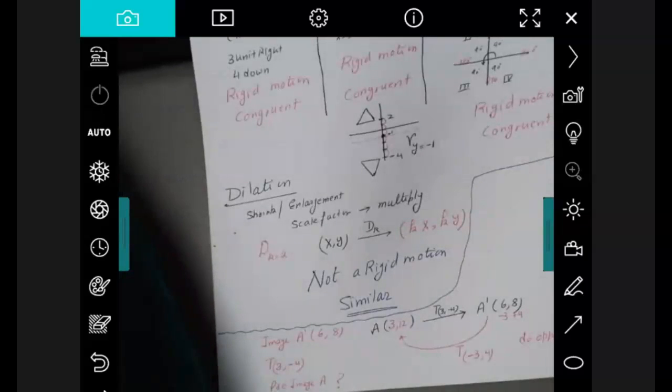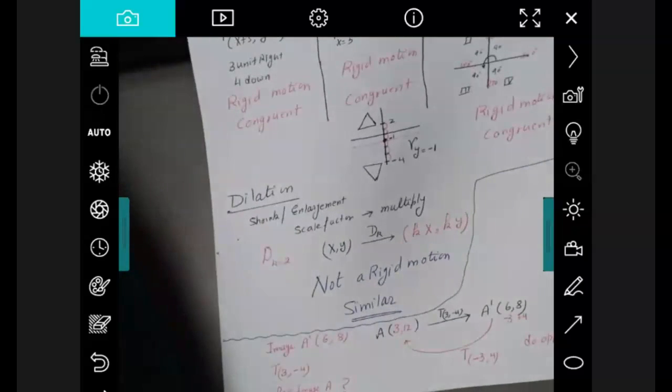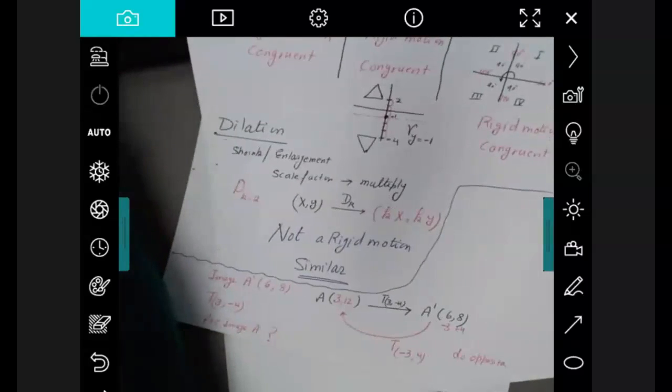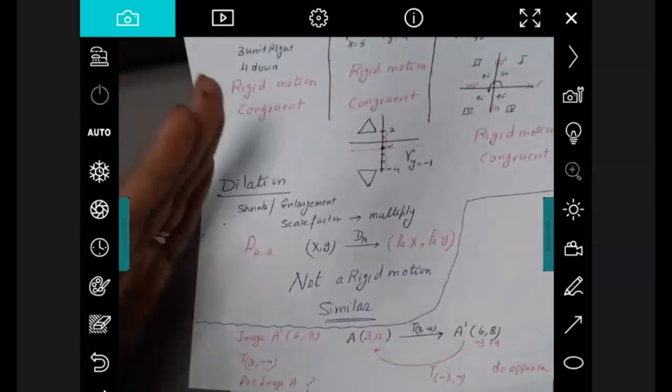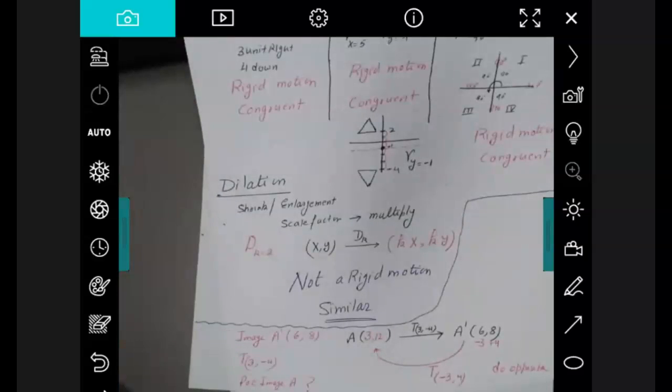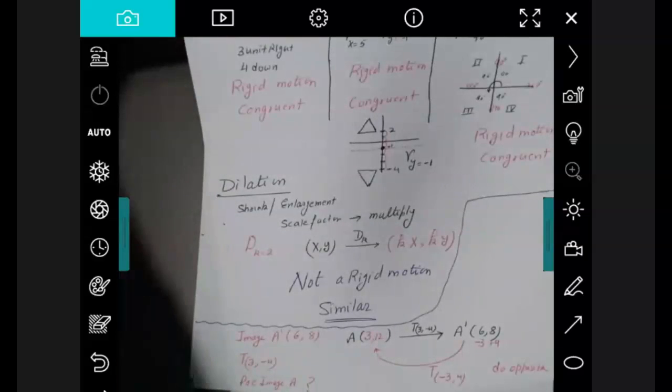I'm going to write it down also. So start with these slides. Finish these 5 first. Then I'm going to review the next one.